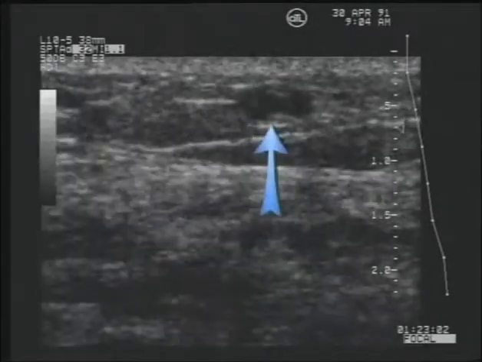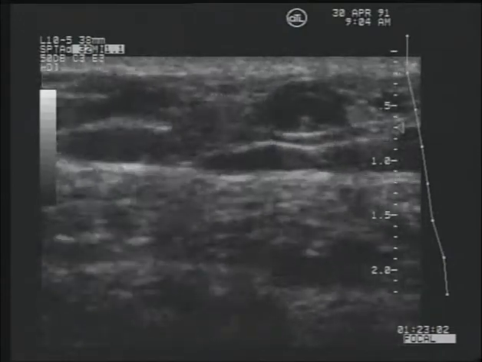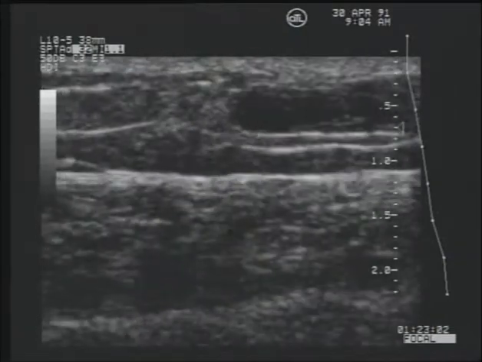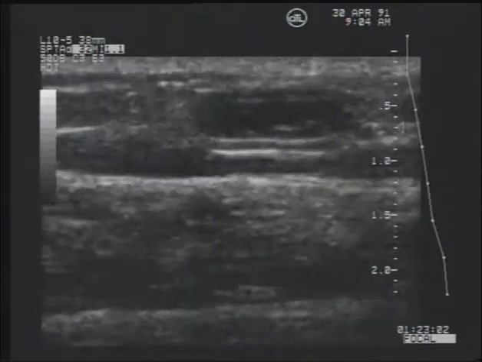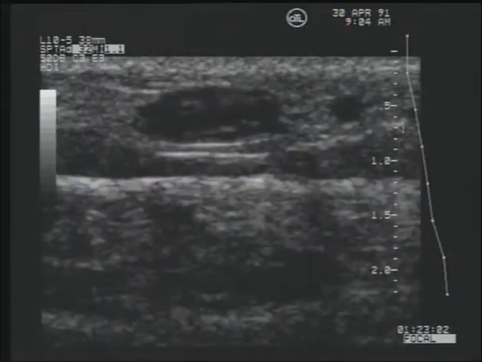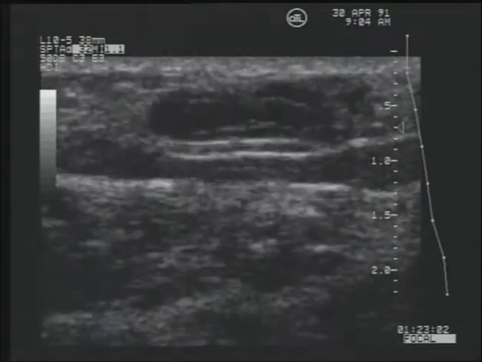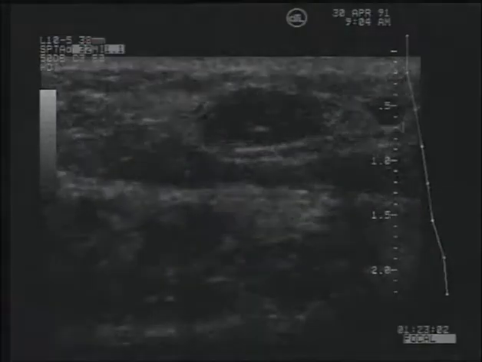Thrombus can be said to be present within a vein when solid echogenic material is visualized within its lumen, and when the presence of the echogenic material is confirmed by the failure of the vein to compress fully in response to probe pressure. Additional techniques for identifying thrombus that is not immediately visualized will be discussed later.